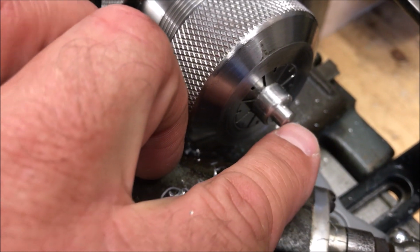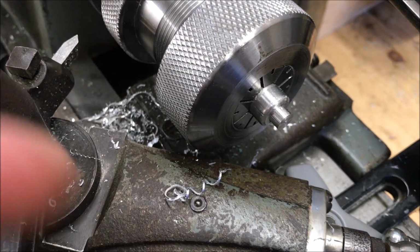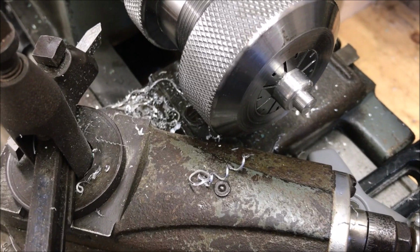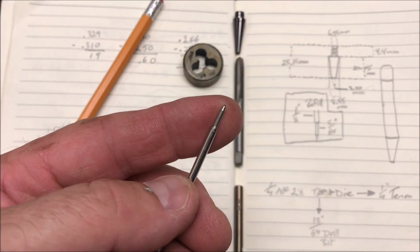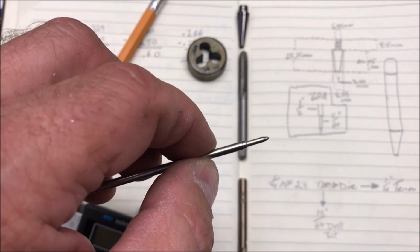What I'm going to do now is some measurements for the interior of this, how deep I drill into it to be able to house my refill. I've got a standard Cross refill here, and the diameter at the tip is 5/64, and the main diameter of the body is 1/8 of an inch.